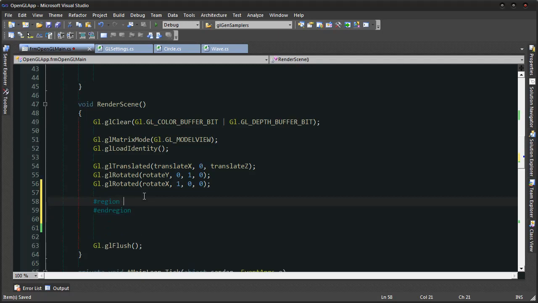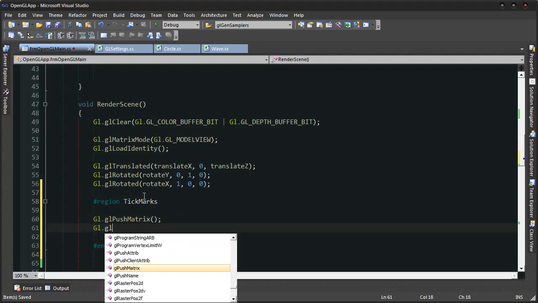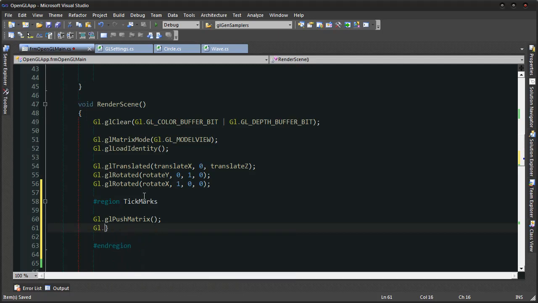So I'm gonna have a region I'm gonna call tick marks, and in here I'm gonna just say gl.glPushMatrix, so remember where you were right now, and gl.glPopMatrix, so once you are done with everything, return to the original state.